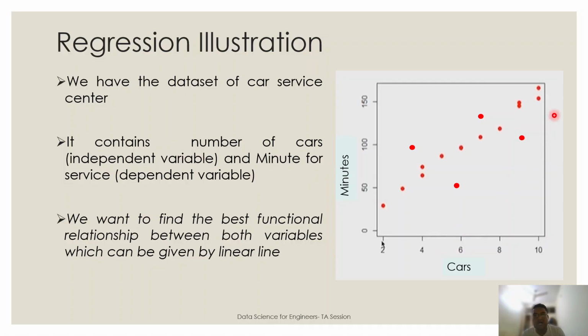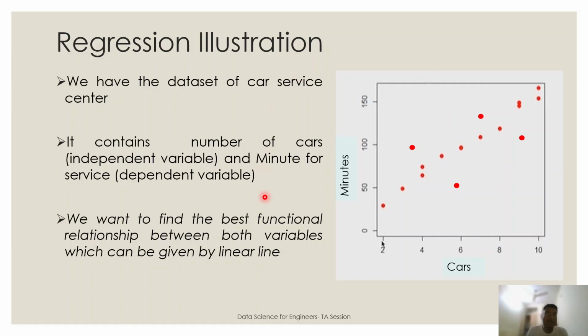Okay. So I have the data of the past, and based upon the past data, let's consider this: 6 cars coming to my center take 50 minutes, and here 10 cars come and it takes some time. So there is some variability in your data. It will never be ideal, because every car requires a different kind of maintenance. Okay, so this is exactly our model.